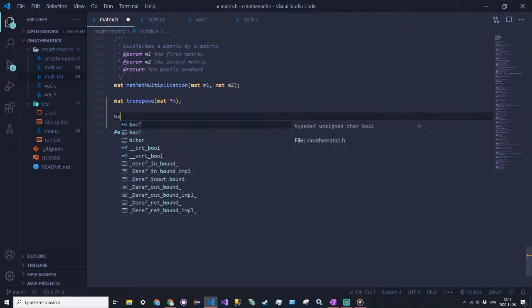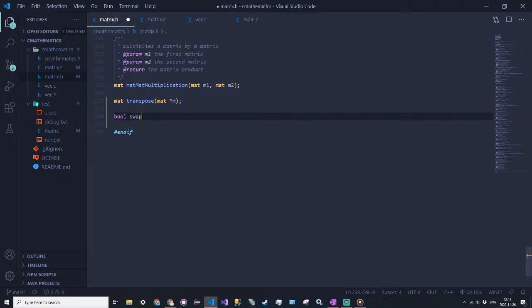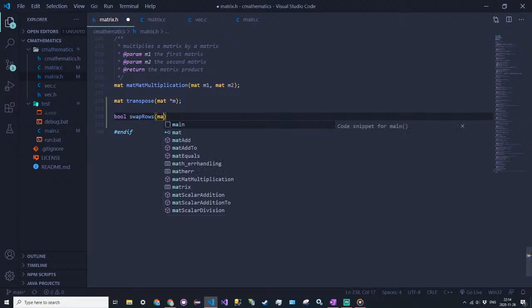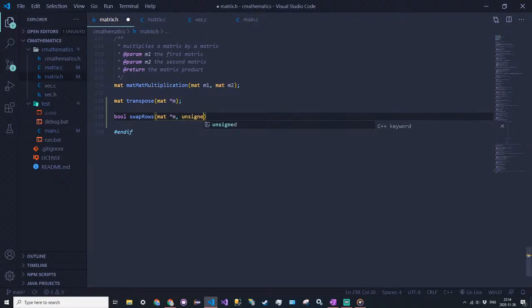So we'll return bool, swap rows, pass in a matrix pointer because we want to modify the matrix directly. Then we'll have an unsigned int R1 and unsigned int R2. I guess I could also implement this with references, but I'll just leave it with pointers right now.